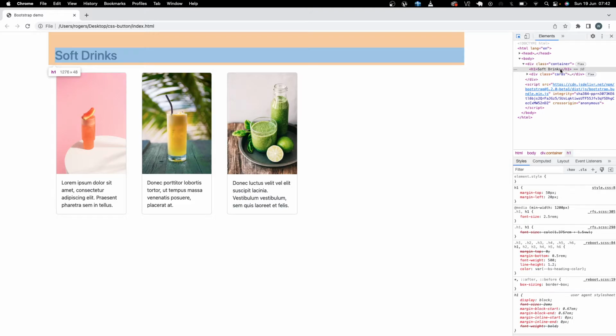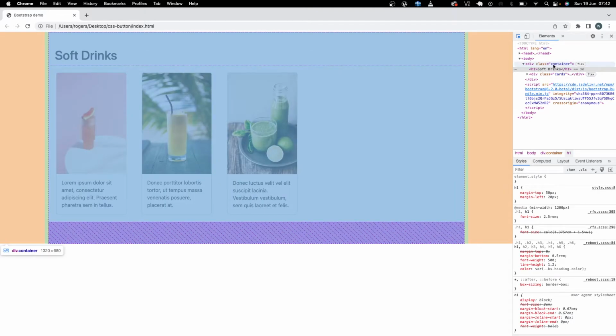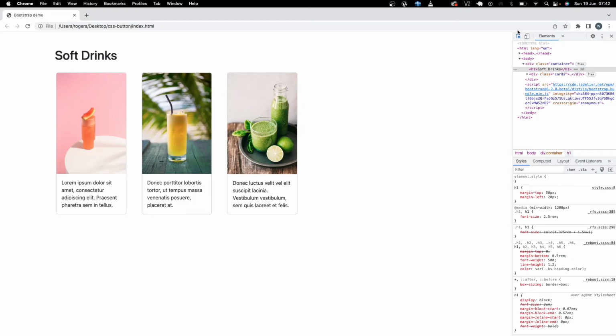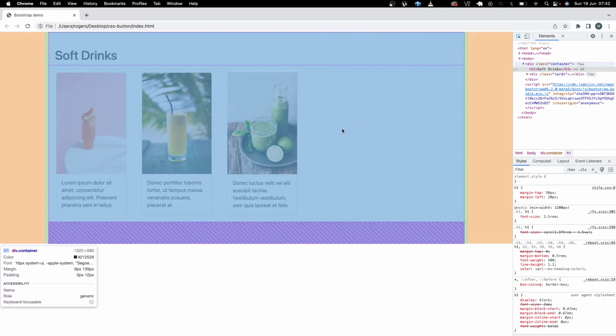Now, we are having our elements in a vertical order, but again, this is not enough because as you can see, there's this space left on the right of our container. So there is this space that is not yet occupied by these other items.